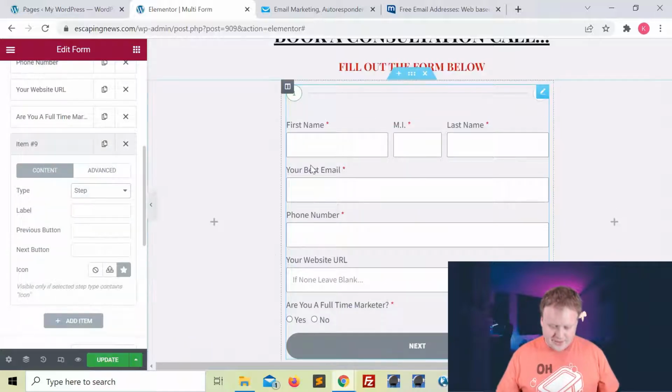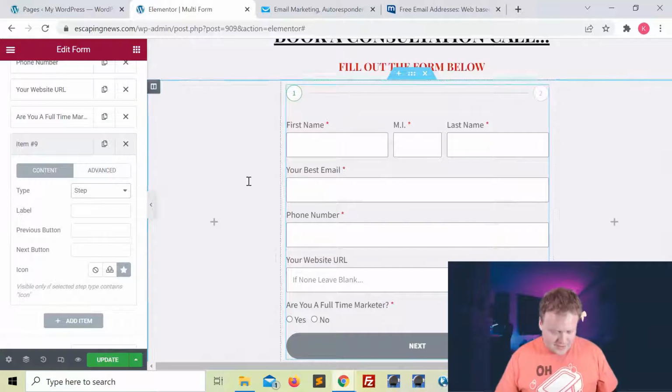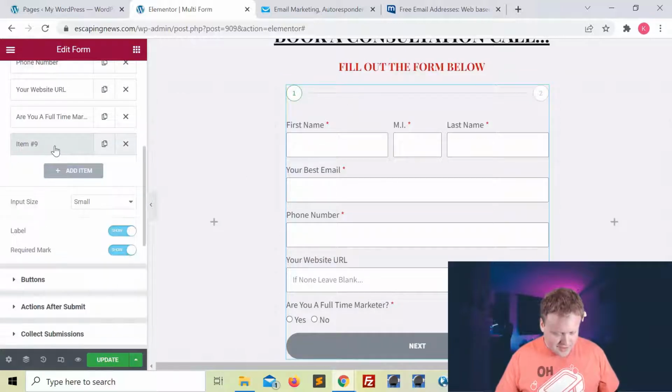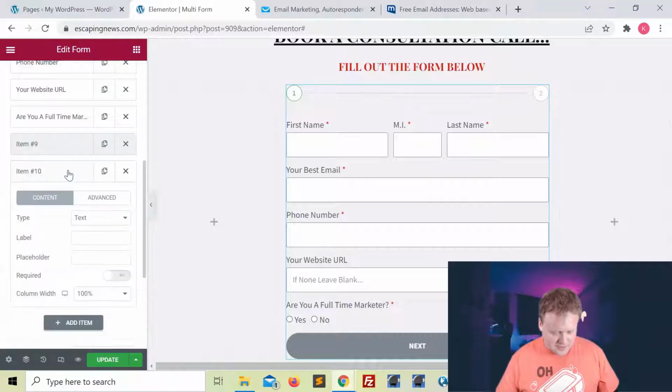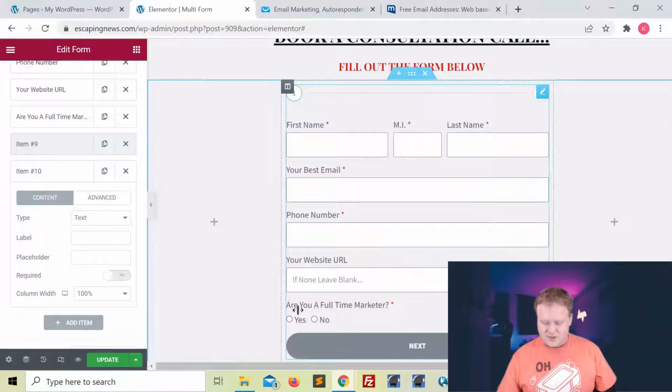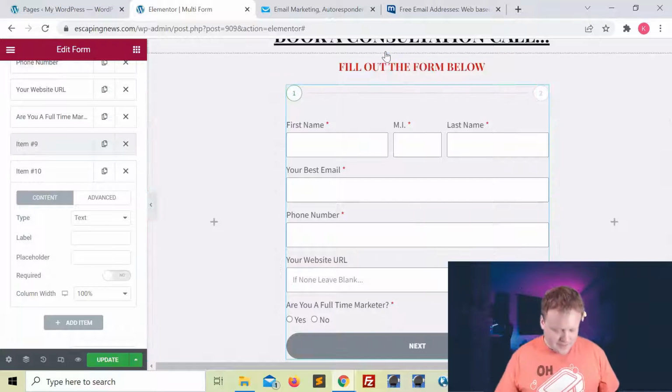And basically these little numbers up here are going to show up, and you can style these, by the way, but basically it's going to signify that anything past this step, if you put something, like say there, it's not going to show up on this first page of the form. They're going to have to click next, and then it'll show up on the next page of that form.